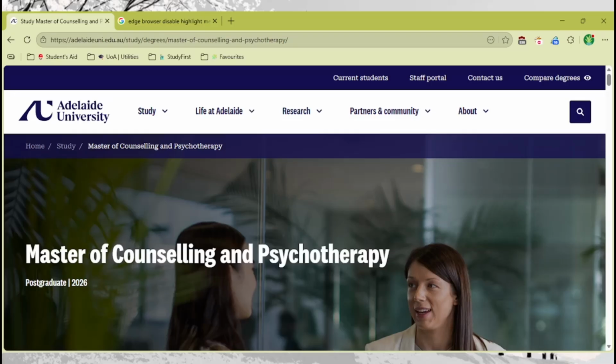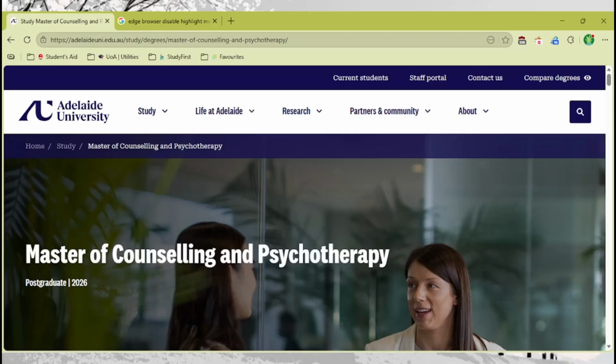Now, choosing courses can be as easy as you want or as complicated as you want, depending on how you want to go about it. The most complicated way is to research as deeply as possible and also to ask a lot of questions. And the simplest way is to pick and choose whatever degree sounds pretty cool to you.